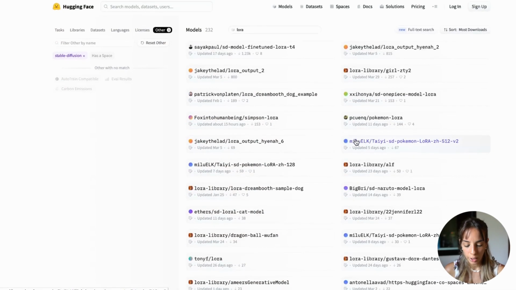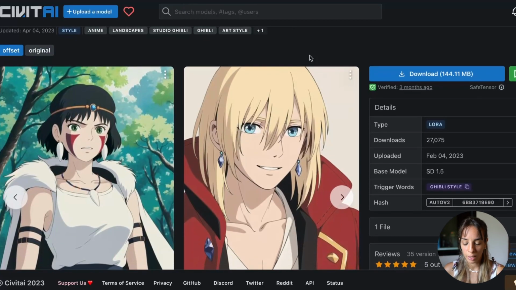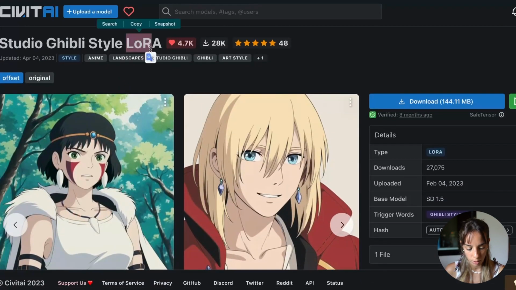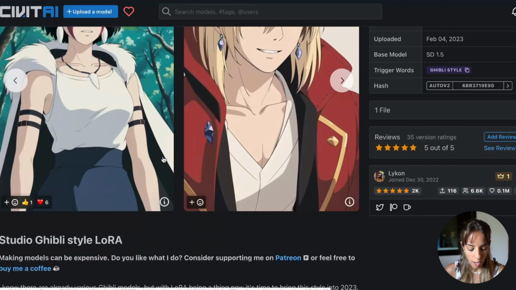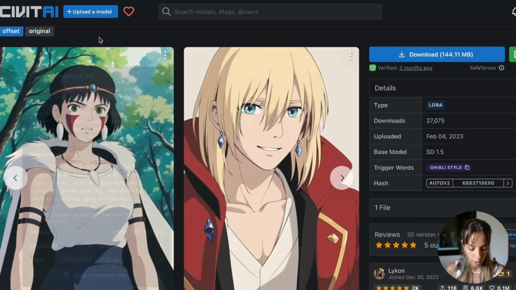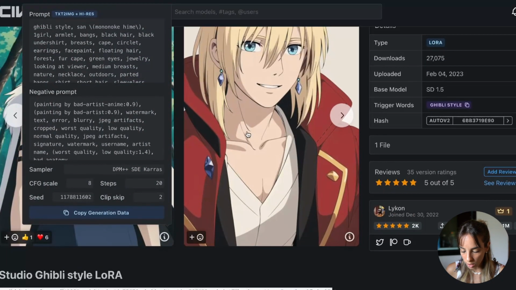So where can you find these LoRA models? You can find them on Hugging Face. If you go in here, you have a long list of LoRA models trained, fine-tuned by other people, or CivitAI. And something that I really like about CivitAI is that I just picked one LoRA model, which is Studio Ghibli style, which I really like. And if you go on this eye at the bottom right of the picture, you see all of the settings used for getting this picture here. So we're gonna test this together and see if it actually works.